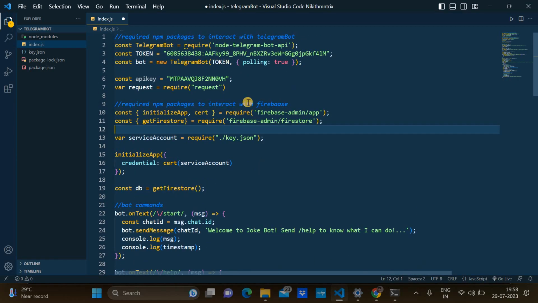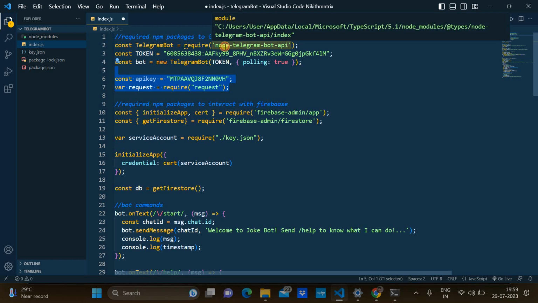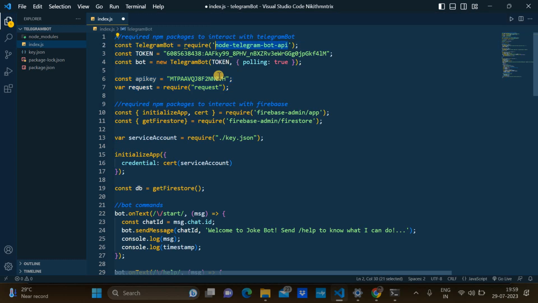I have already written this code. Earlier we integrated the Telegram bot using node-telegram-bot-api.